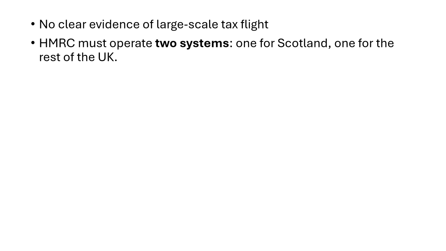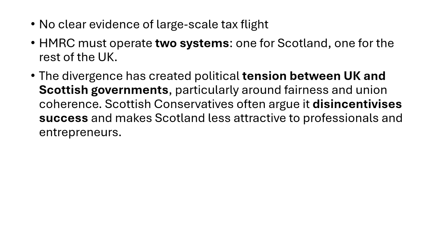It does cause complications. It makes it more challenging for HMRC because they have to operate two systems, and that has had some political attacks, because what we see here is tension between the UK and Scottish governments. For example, some people in Scotland might think it's unfair because they're paying more tax depending on their income compared to those in the rest of the UK. Scottish Conservatives often argue this, and they say that it punishes success and makes it less attractive for entrepreneurs, let's say.